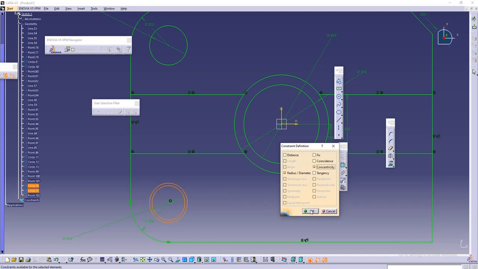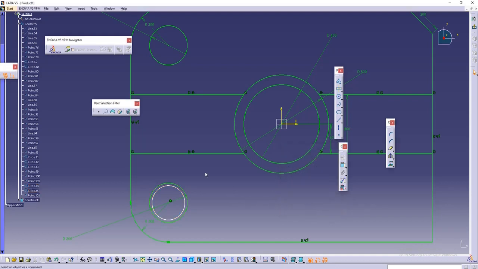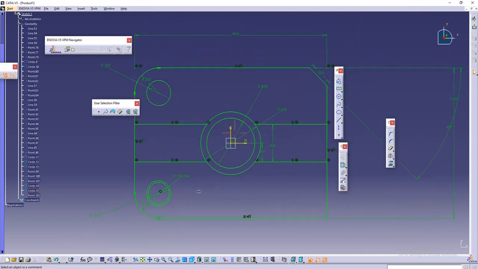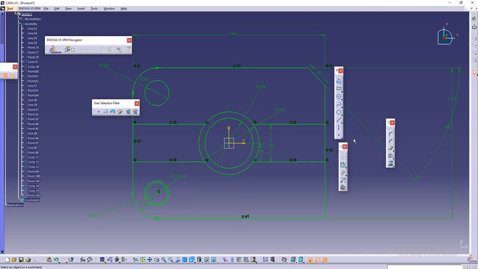So again it is not showing green, so let's constrain this. Again you will see here some options are on, like the mirror option, if I have to create some mirror, right?